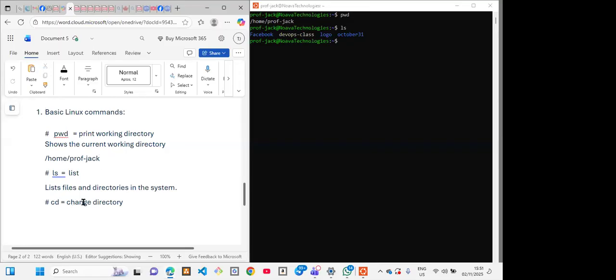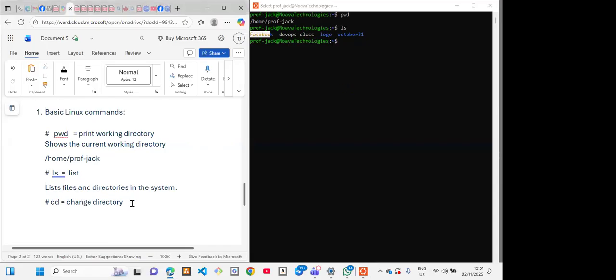So you can use cd to change directory from home to another directory. For example, say there is a directory called Facebook, and if you want to leave the home directory to the Facebook directory, we are supposed to run cd.